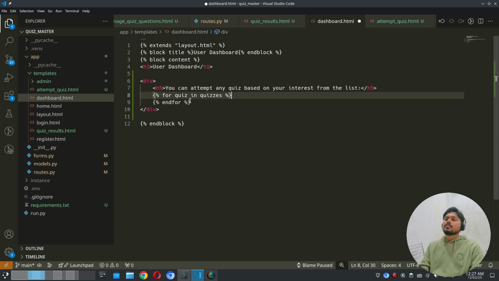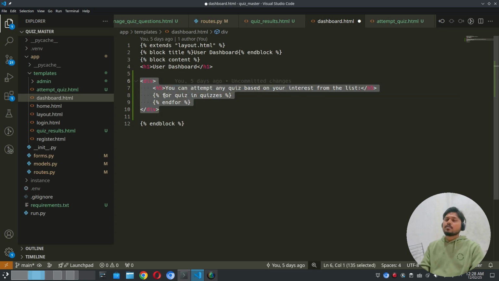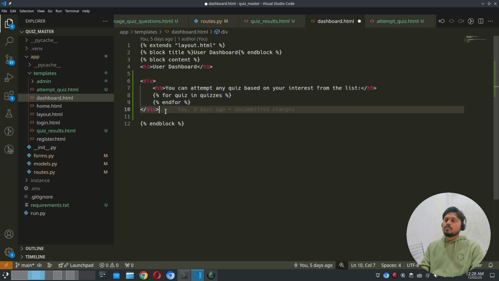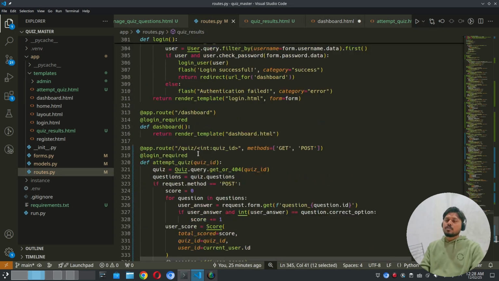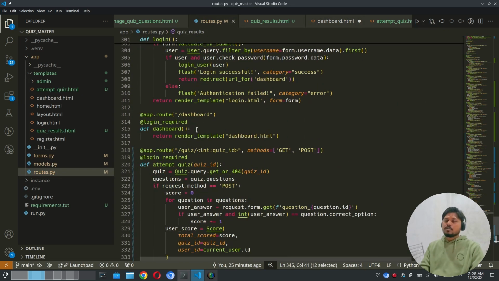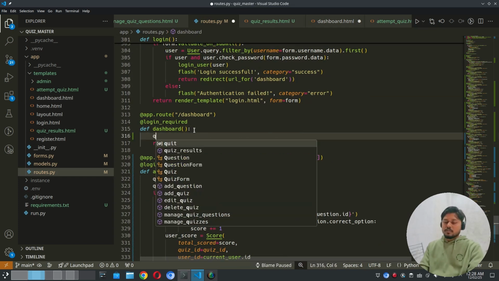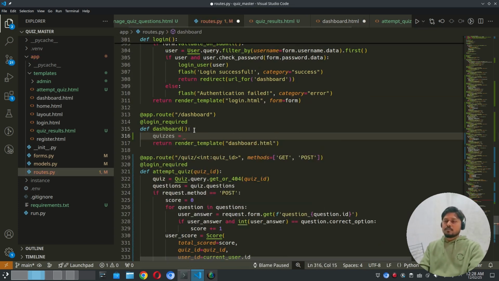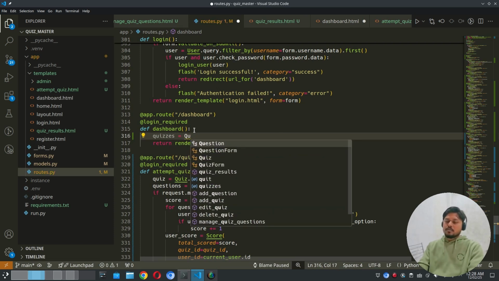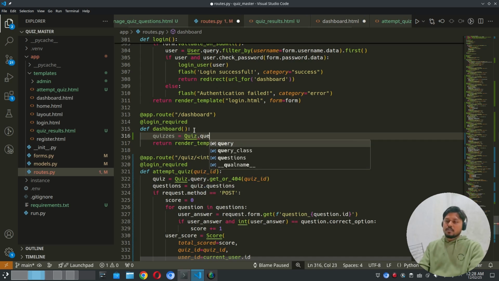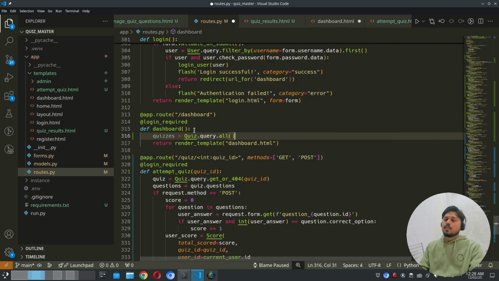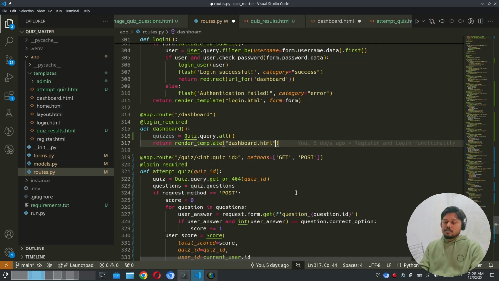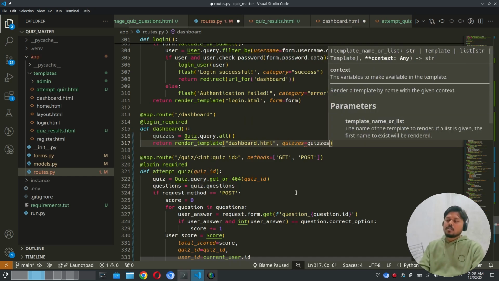But before that, we are giving this on the user dashboard, so we have to provide the quizzes here also. So go to root, and in root list the quizzes using quiz dot query dot all, and pass the quiz in the quizzes parameter.